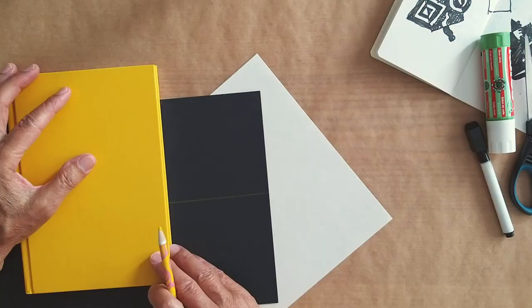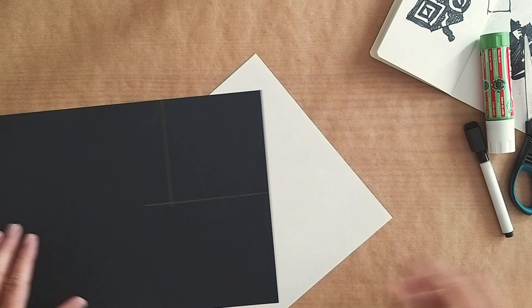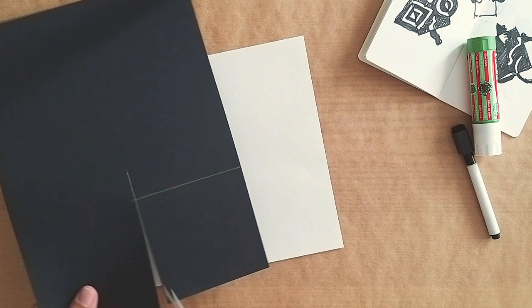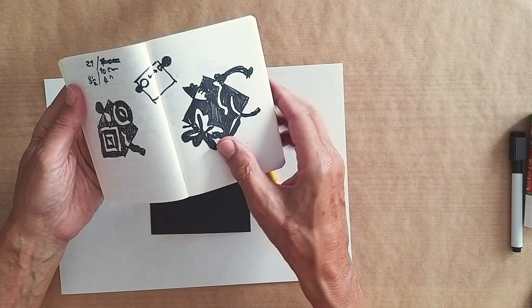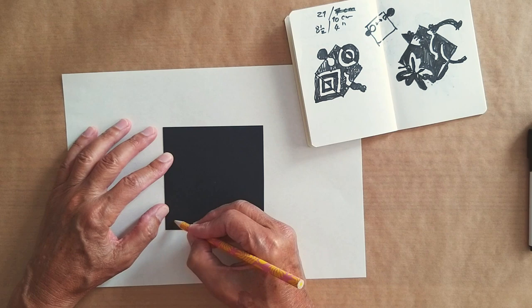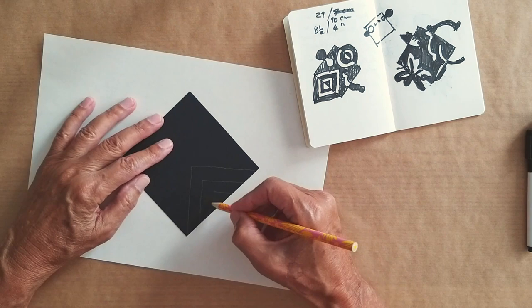Measure and cut out your square of black card, 10 by 10 centimeters or 4 by 4 inches. Choose which sketch you will use for your Nōtan, and draw the design on the black card using a pale colour pencil like white or yellow, which I am using here.